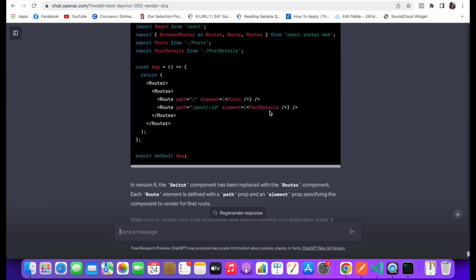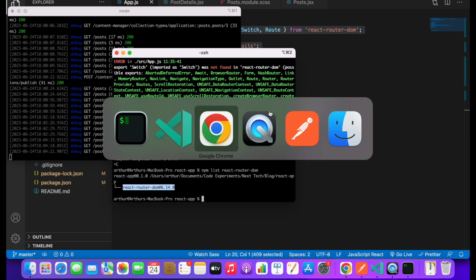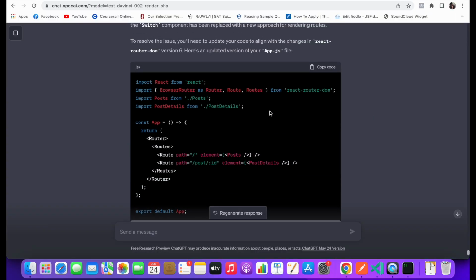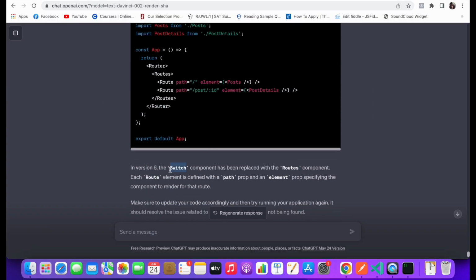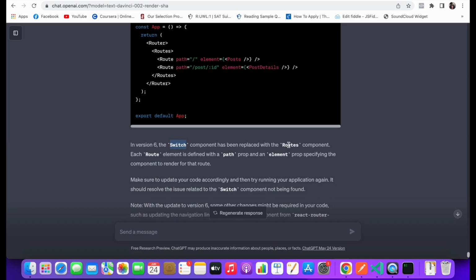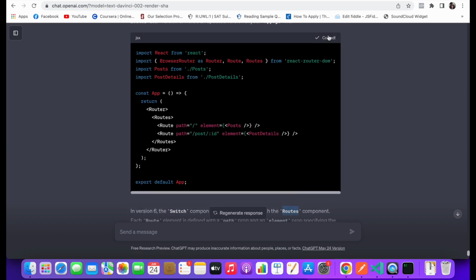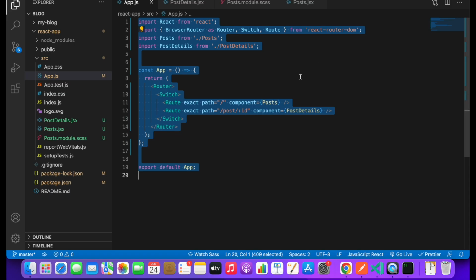All right, so it actually gave us some context on what this version has different. So the Switch is no longer a Switch, but it's Routes. So sure, let's copy the code and see if it finally works.